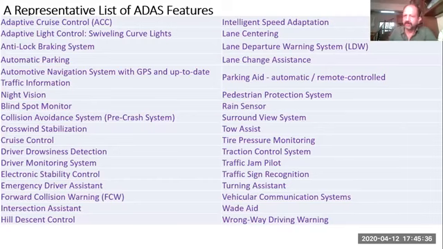Before I go ahead, so what have I done? I've just talked to you about what was the felt need. Before I go ahead, I will just tell you a representative list of ADAS features, the kind of features which we find on cars and so on and so forth. Like there is adaptive cruise control. The names are very, very intuitive. I mean, you don't even need me to explain to you.